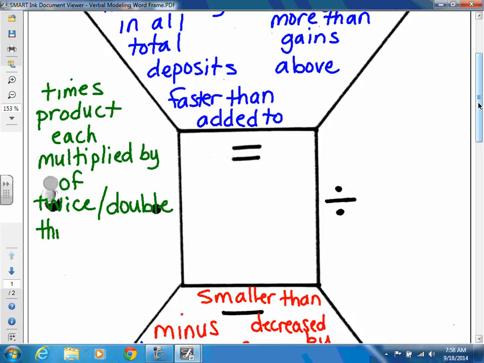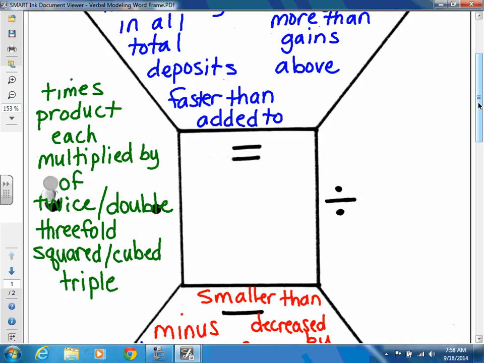There's some old-fashioned words out there that your grandparents and parents might have heard of, and that's like threefold or tenfold. Those mean to multiply as well. Okay. The words squared and cubed, which come from your exponents, signify that you're multiplying. And then the word triple sometimes sneaks in there. Okay. Let's go over to the division side, right, and we'll get those words going as well. Right. Divided by tends to be pretty popular. The big quotient word is the one you're going to want to know the most. So product and quotient are going to be your really big algebra words. So do make sure you know the difference between those.